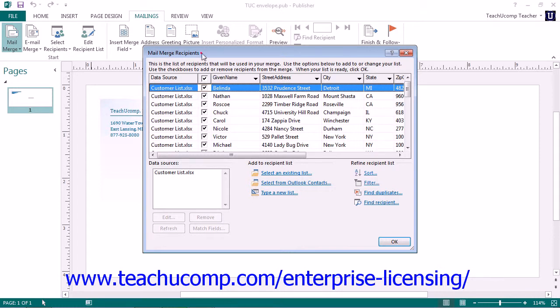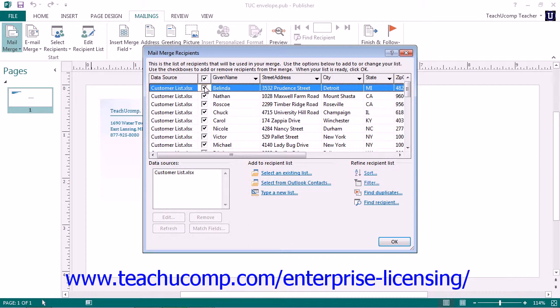In the Mail Merge Recipients dialog box, you will see the records from your selected list displayed at the top of the window. You can check or uncheck the check boxes in the second column to manually select or deselect the records that you want to use for the mail merge. If you need to perform advanced filtering or the sorting of the data, you will find additional hyperlinks at the bottom of this dialog box that you can use to manage your list data.